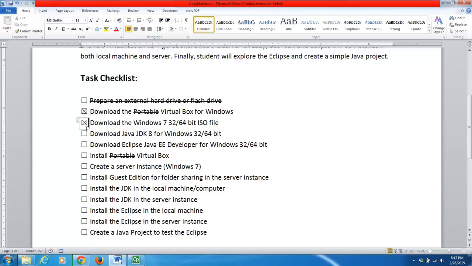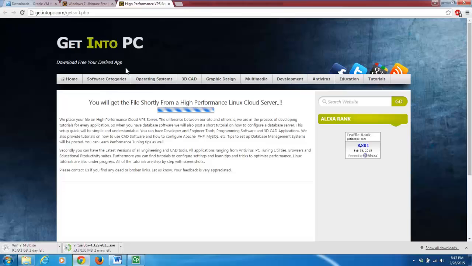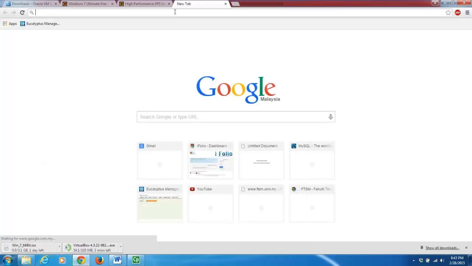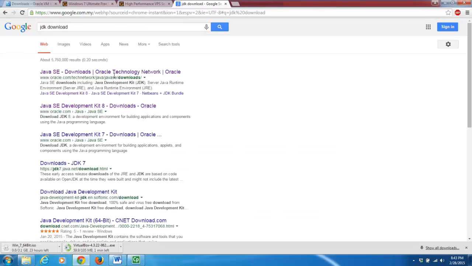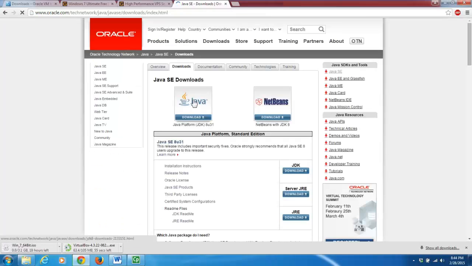Done. The third one is Java JDK. Okay, JDK download. Select the first one. Right, so Java platform standard edition, click this button.